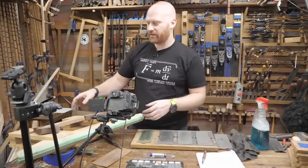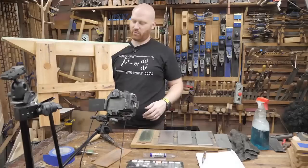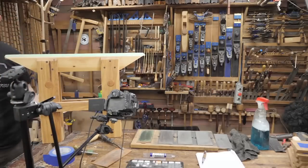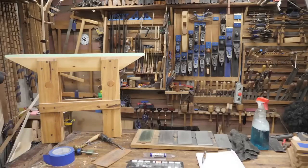So I've got a couple videos on making this one, as well as plans available on the site. And this is just one of my favorites. It's long enough I can do a whole handsaw with it. But yet, sturdy enough and light enough I can move it around.